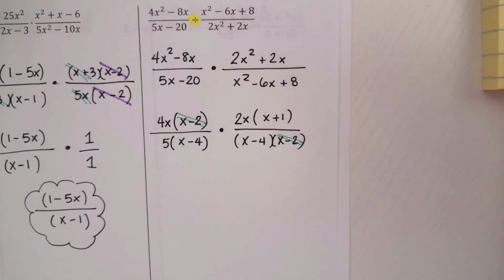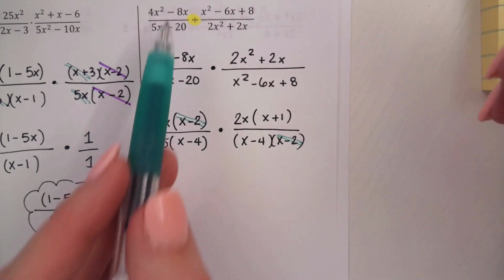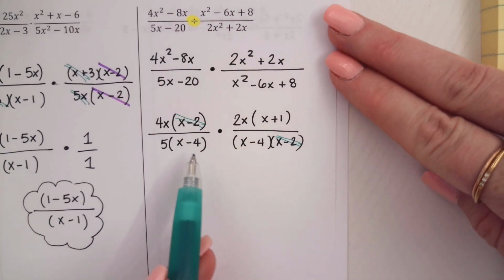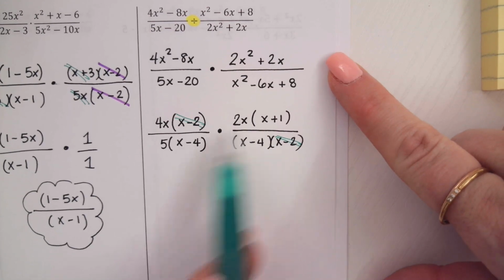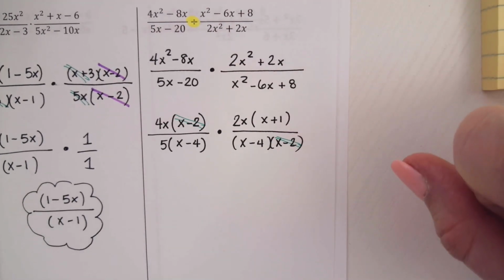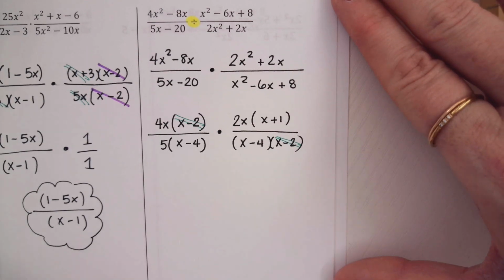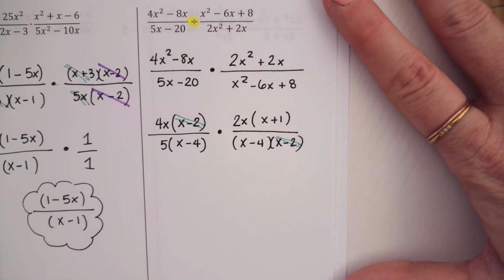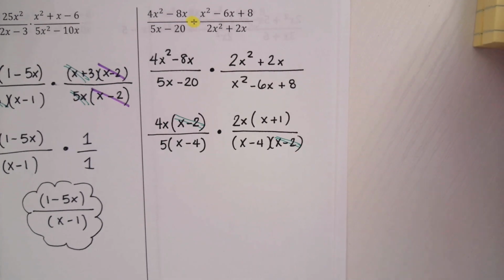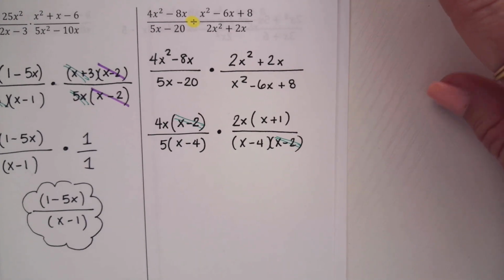You can probably see why I don't factor it first. If I factored it as division, this x minus 4 would have been on the top, and I would have been tempted to cancel them when they don't cancel, because now they're across from each other, and those don't cancel. So that's why I don't factor it whenever it's division, because then I'm like, ooh, should I? No, you shouldn't. Anything else?